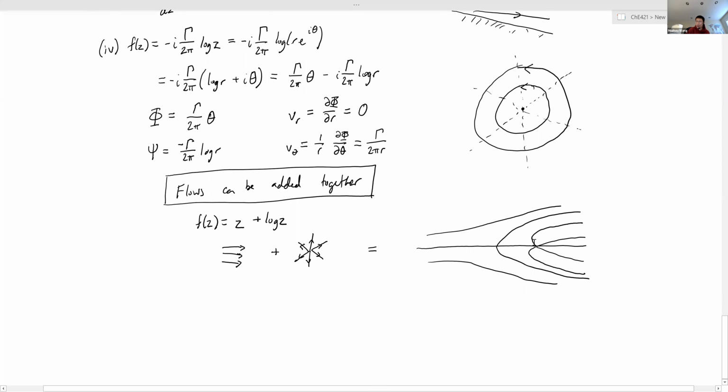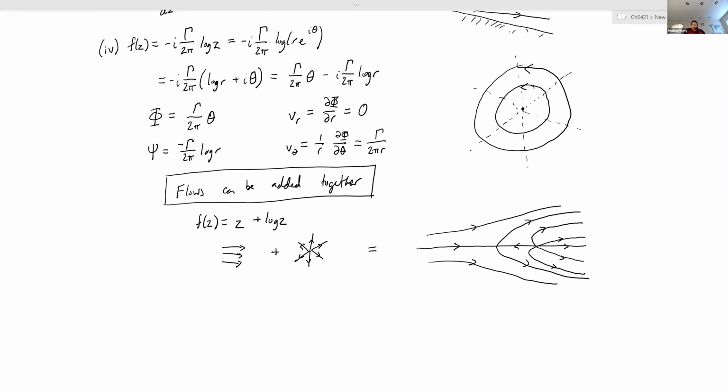Okay, so this point right here would be our origin. That's our source, for instance, for the log function. And then as we saw earlier, that velocity starts to get smaller and smaller the farther you are away from the origin. And so when you get far enough away from the origin, then eventually this other component here takes over because that's constant, right? And so our streamlines look like that.